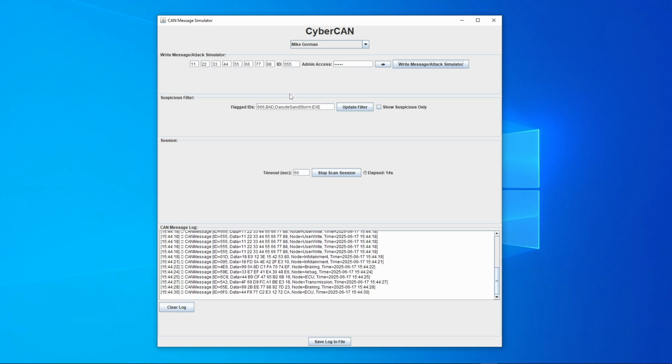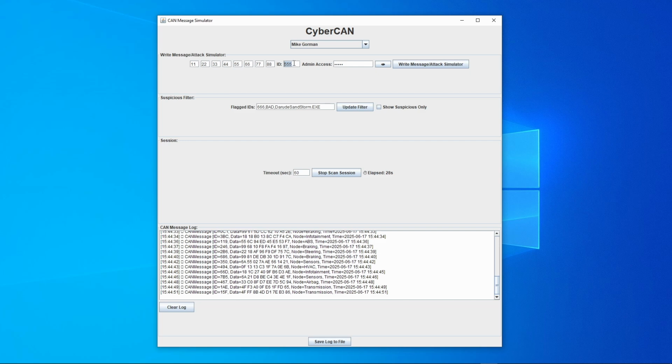So if we wanted to simulate a malicious attack from somebody outside the system, trying to either hack or just get into the system to do something you don't want, we would look at the suspicious filter flagged IDs section here. Now that we have admin rights, we can change the makeup of a message.